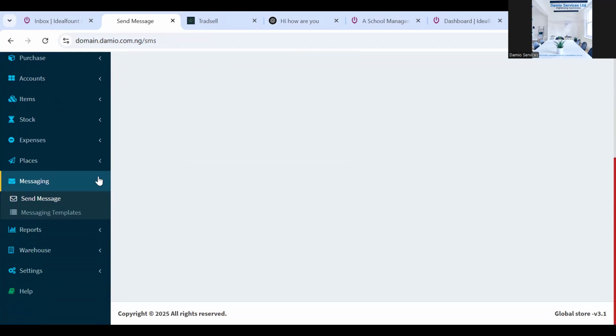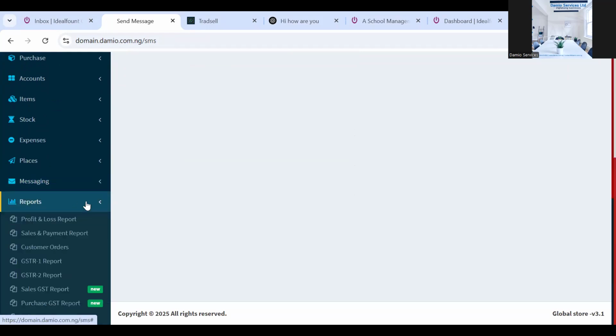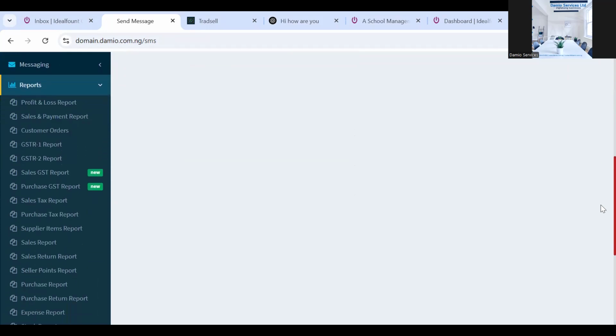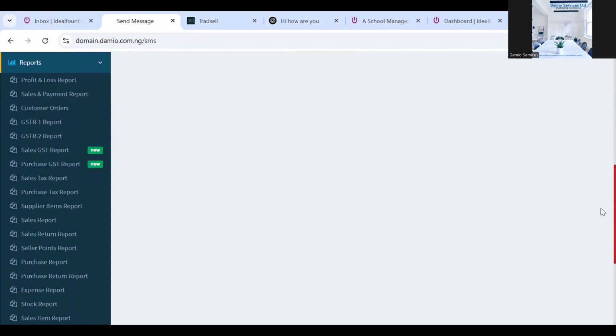And the most interesting part of it is the reporting aspect. From the comfort of your home as the business owner, you don't need to move around. Just come to this report aspect. You'll be able to see the profit and loss report, sales and payment report, customer orders, GST reports 1 and 2, sales GST reports, and so on.